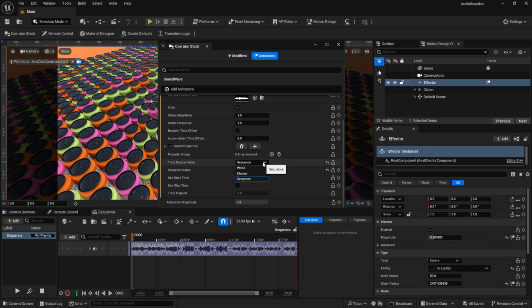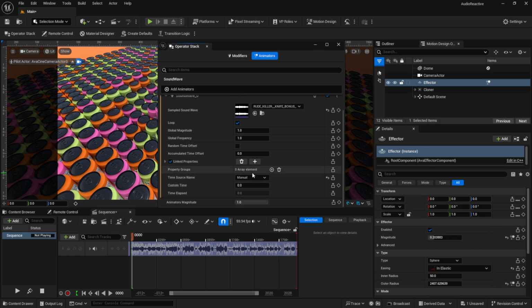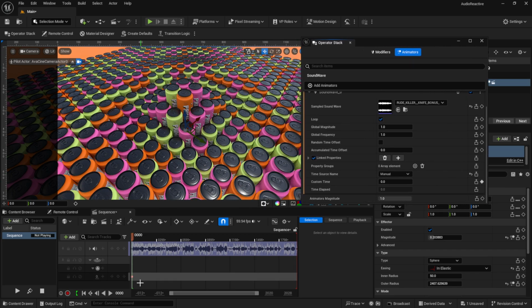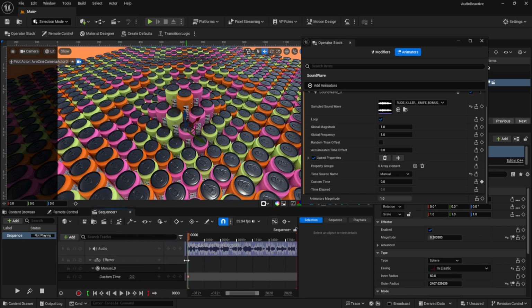So if I click on this right here and actually come down to manual, you'll see that the attributes will change a little bit, and you'll see that we have custom time in here now. So what I want to do is right here where we have add keyframe to property, I want to left click on this, and then down here inside the sequencer, you can see that it added a keyframe for that. So if I actually drag this out like so, we can actually see what it says down here. So we have a keyframe at custom time 0. Let's move this out to maybe like 500, somewhere around there.